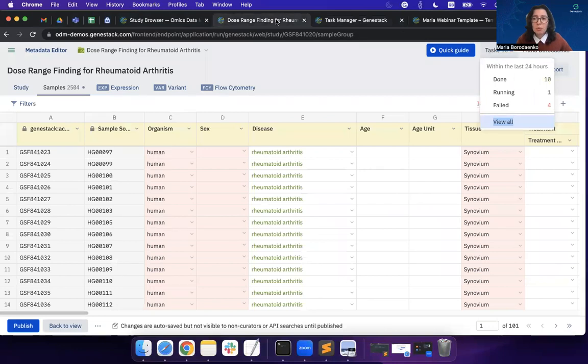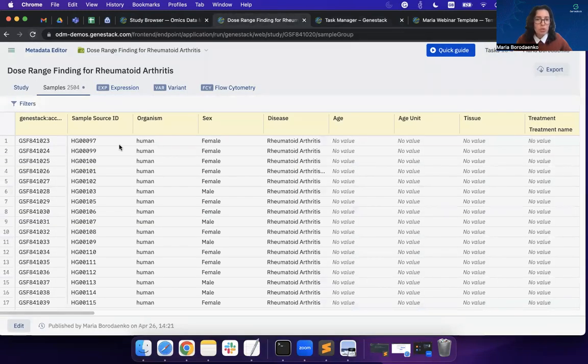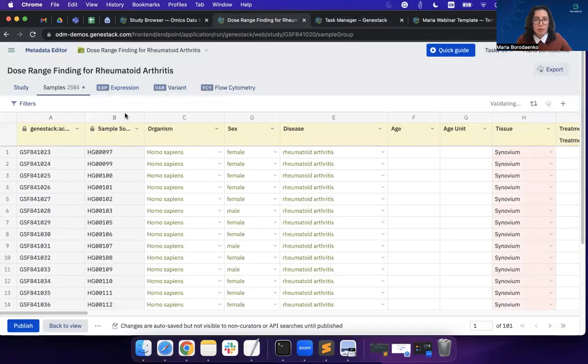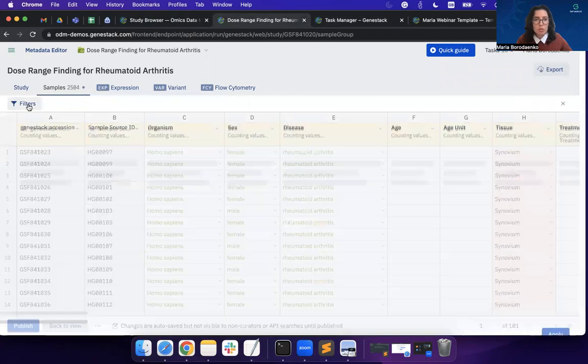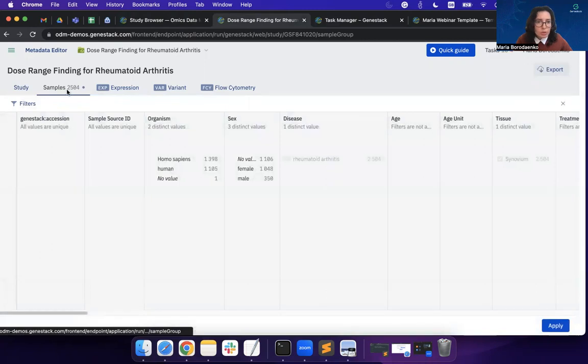Meanwhile, if we go back to our study and refresh the page, you can see that some values have already been changed, right? Out of 2,500 samples, for example, more than half were already replaced from human to Homo sapiens, because this is the preferred label.